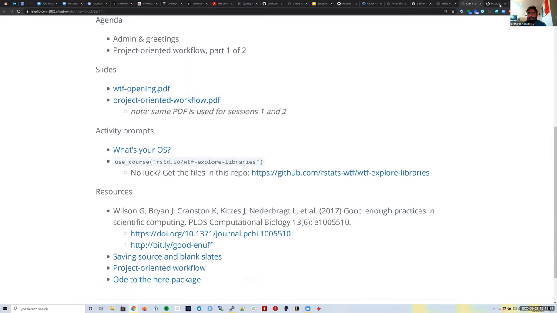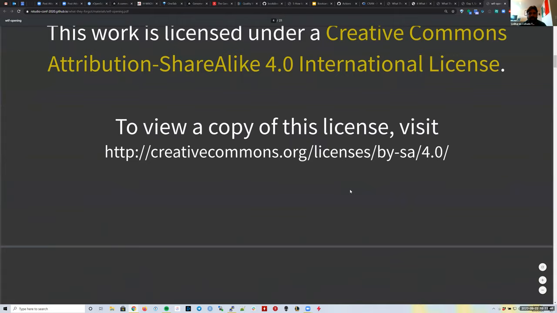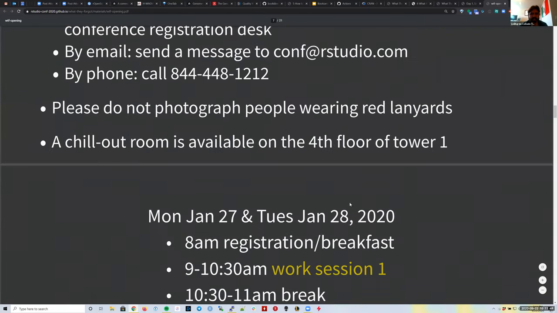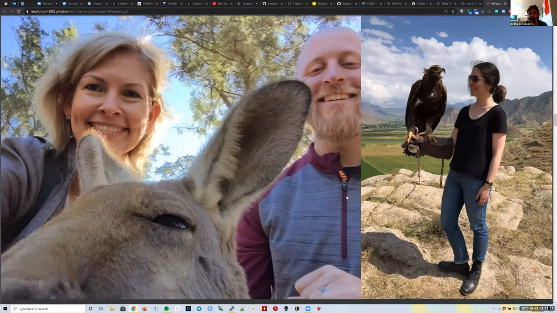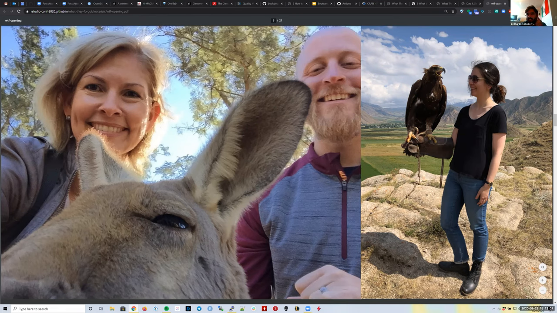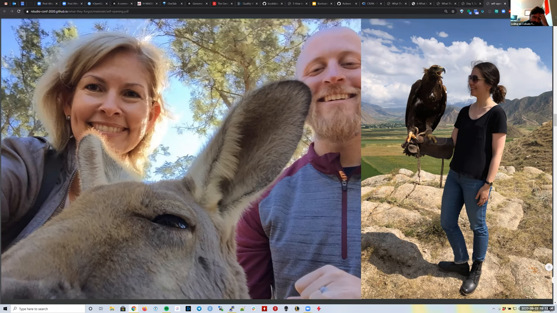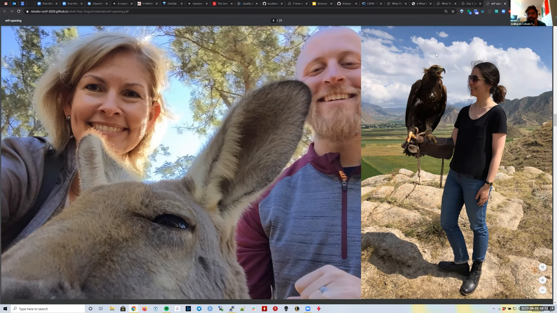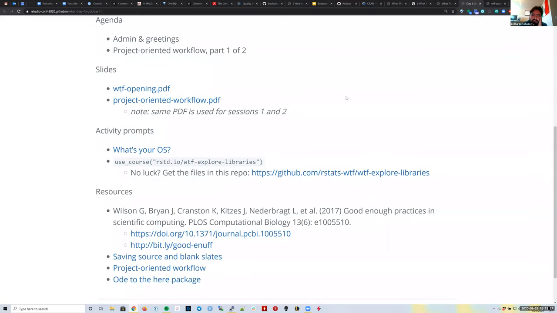I'm only going to open the WTF opening slides just because it has pictures of the people behind this. This particular workshop at the RStudio conference 2020 was also a little bit of the changing of the guard, because we have Jenny Bryan here on the left with Jim Hester, and Kara Woo, who works at a company called Sage Bionetworks in Seattle, and was an R student intern. She was one of the teachers of this workshop at the RStudio conference. So these are the people behind the material that we'll be using. And all three of them are active on Twitter.